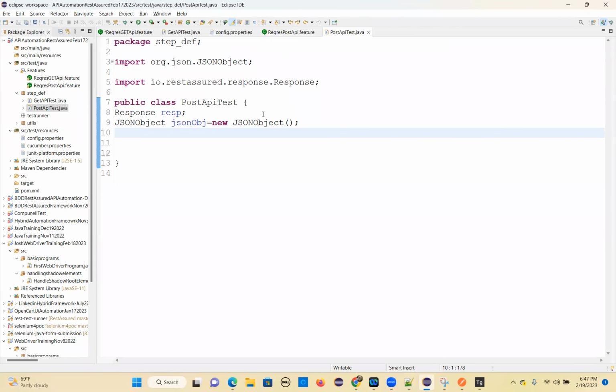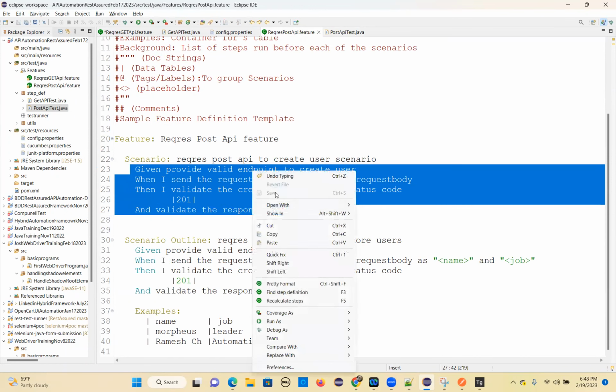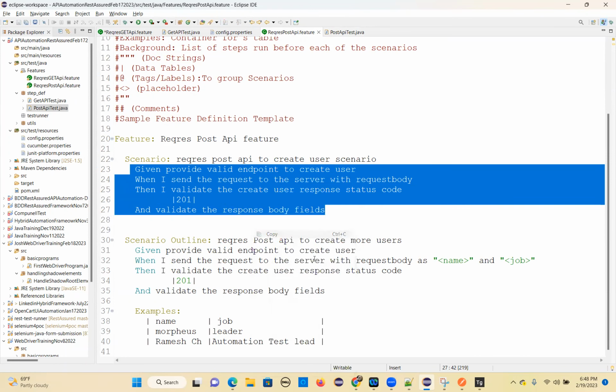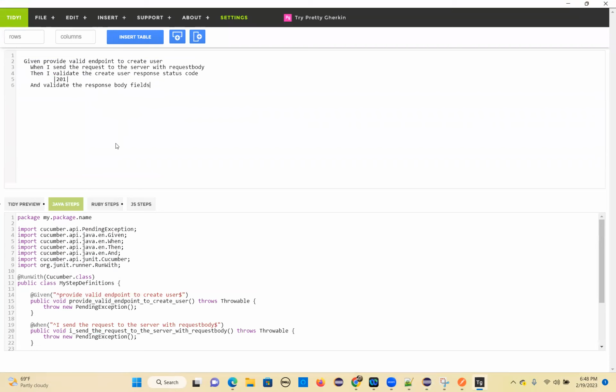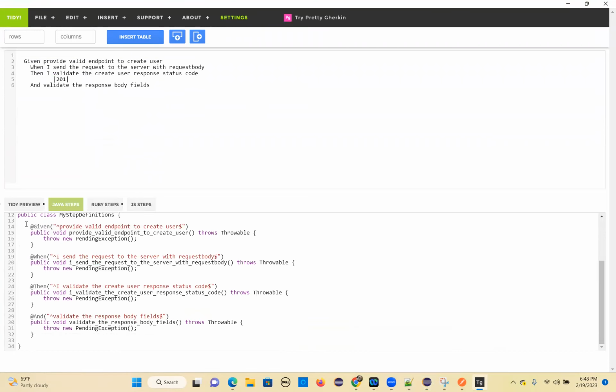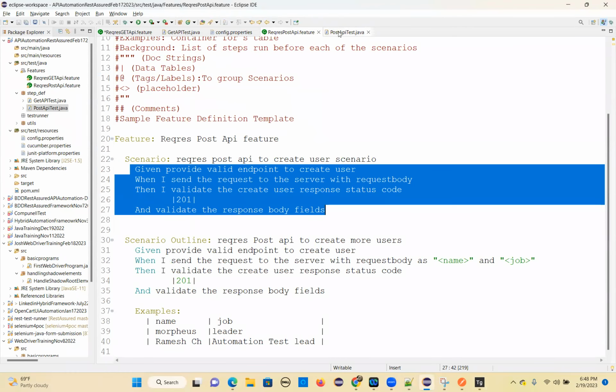Now you start one by one. First go and get these fields and copy paste them in the TD Gherkin. So you got the steps. These steps you copy paste there and write the code. The code is fixed.